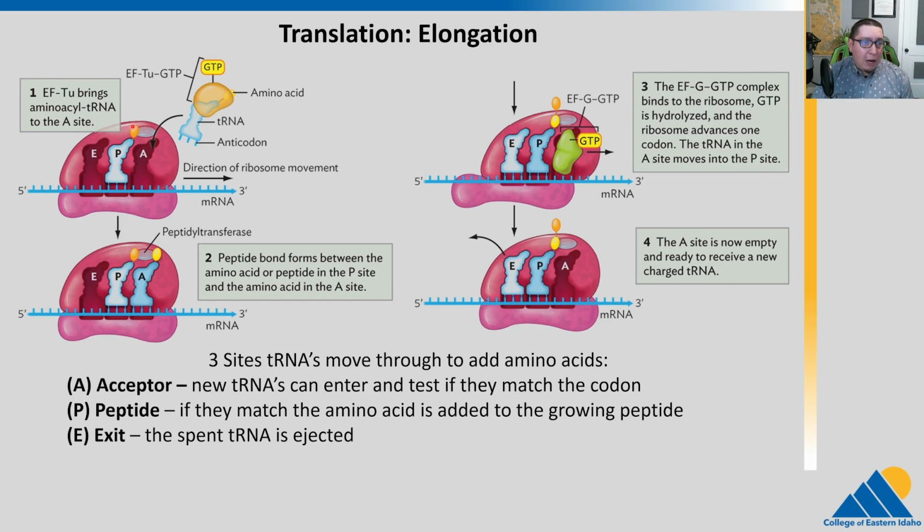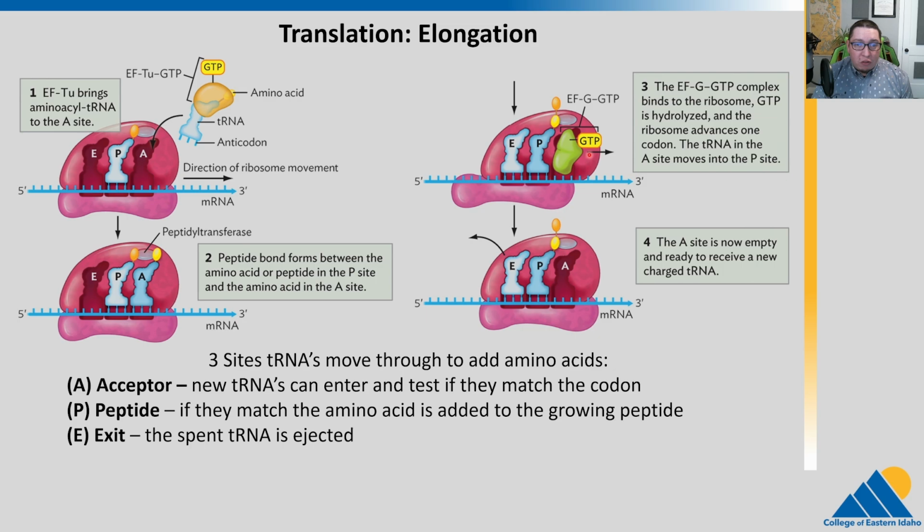Okay, so we have our methionine here. Then our next tRNA comes in. If it matches, we then form a peptide bond here, which is catalyzed partly by the rRNA that's in there. Then we shift the whole ribosome down. Okay, this is more detailed than we need to know, but there is a GTP-containing compound that comes in and moves the thing over. You got to spend energy here. We shift this over. So this first tRNA scoots over to the E site, and the second one scoots over to the P site, and we have a slot for the new tRNA to come in.